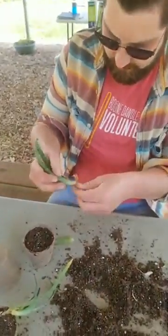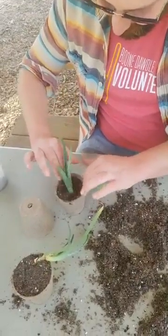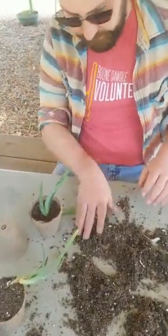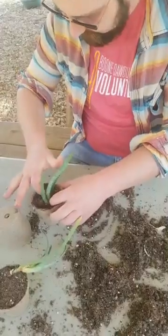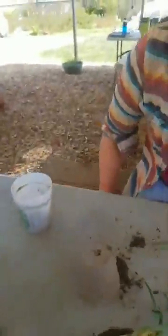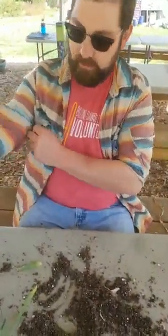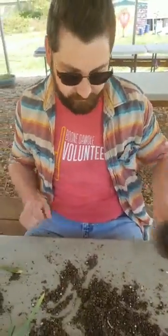So again, pull off any old dead stuff, and then you can just pot it right in there, kind of push down that soil to help keep it stabilized. We'll add a little bit more right around the base. And there you have a nice little aloe plant. With our aloe plant, we don't actually need to water it yet. We can wait a little bit. You can wait up to a week just to let it get settled and then give it a water. And then after that, you can take care of it just like a normal house plant.